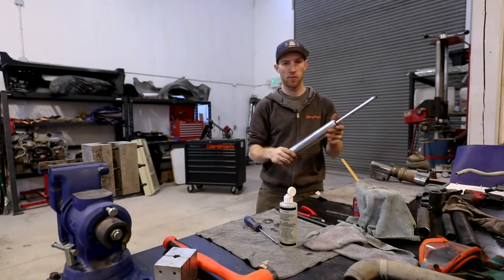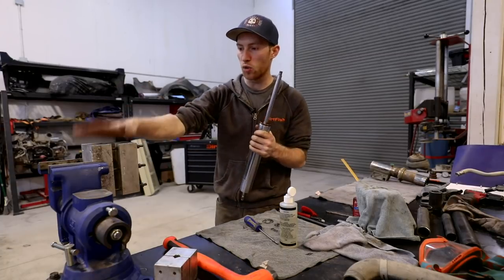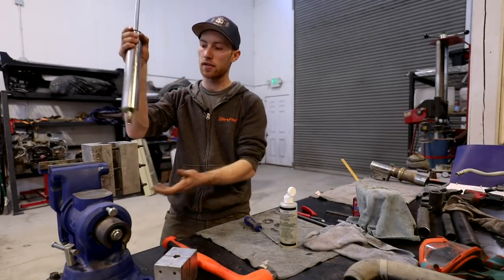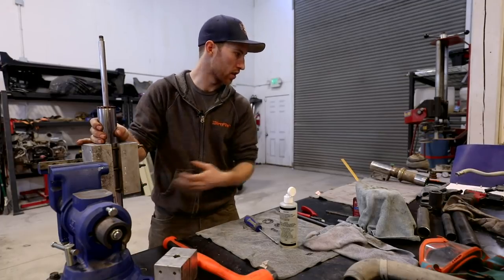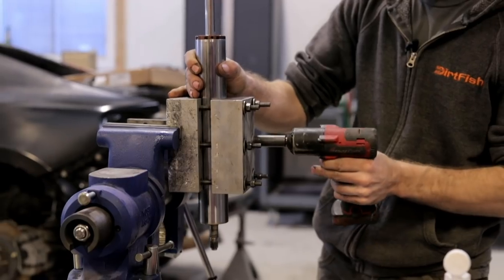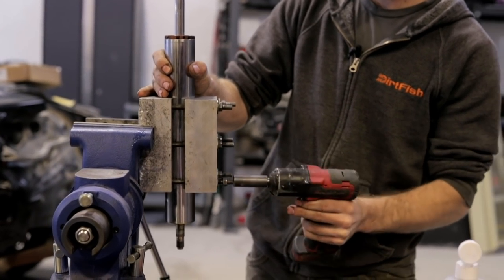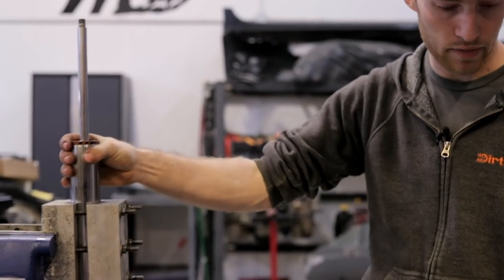Okay, so now we're going to work on rebuilding the shock portion of the whole damper. So these are aluminum V-blocks. They go in a vise and they clamp onto shock bodies so they don't damage them. They're super soft and they won't crush the tube. Let's grab the correct socket here and tighten this guy down. Now our shock's held in place in the vise. Now we'll take the shock apart.